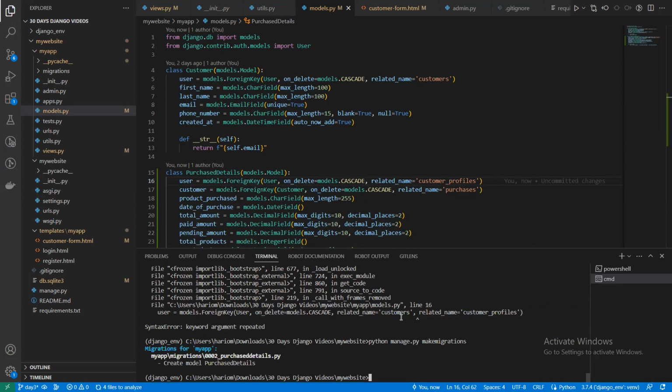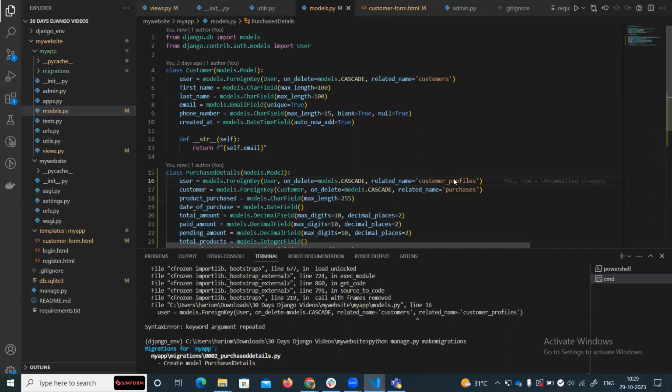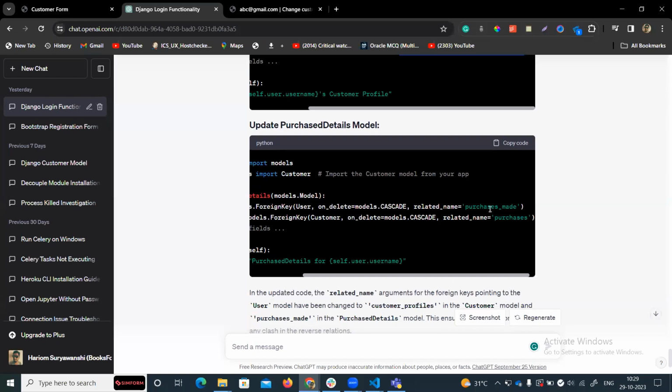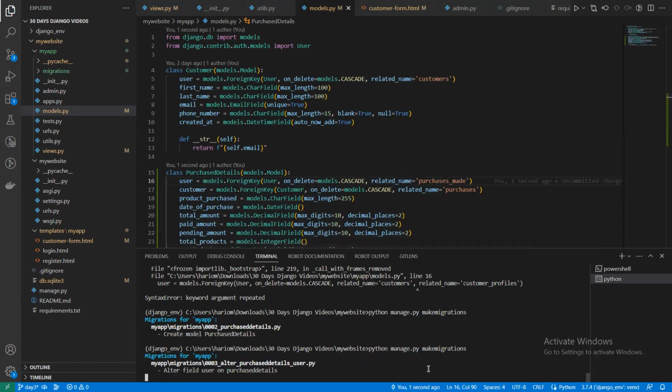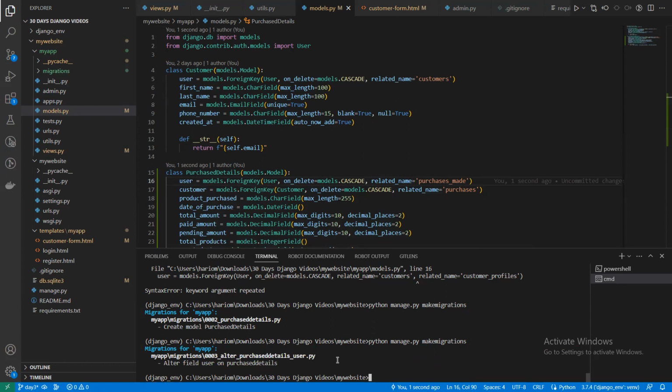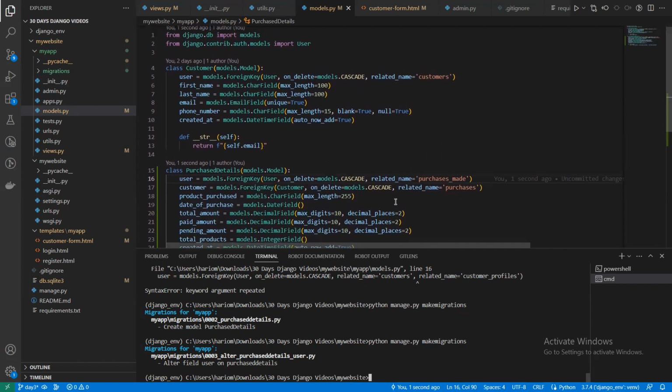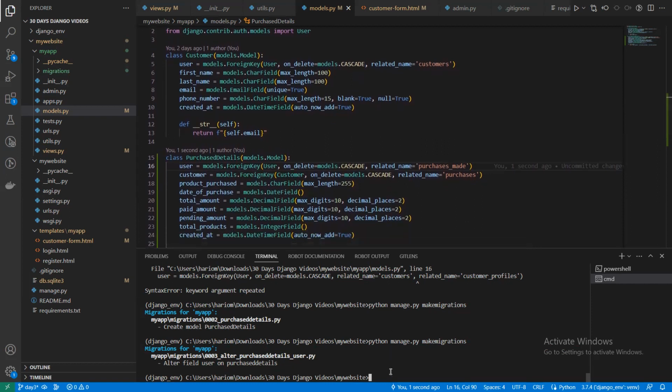So now you can see purchase details. Okay, so now this is the thing, purchase made. This is good to go, and now we can migrate.